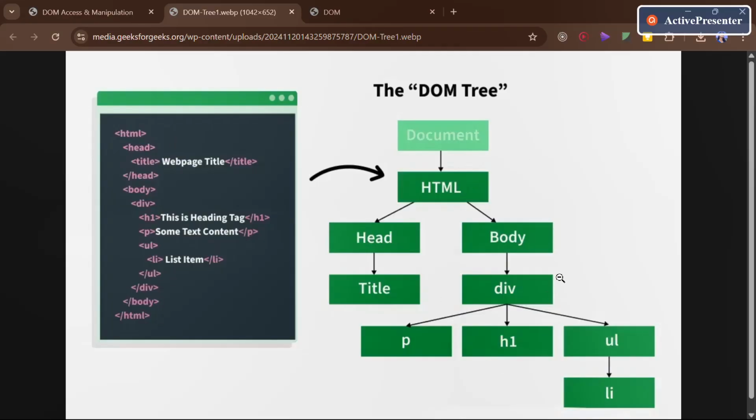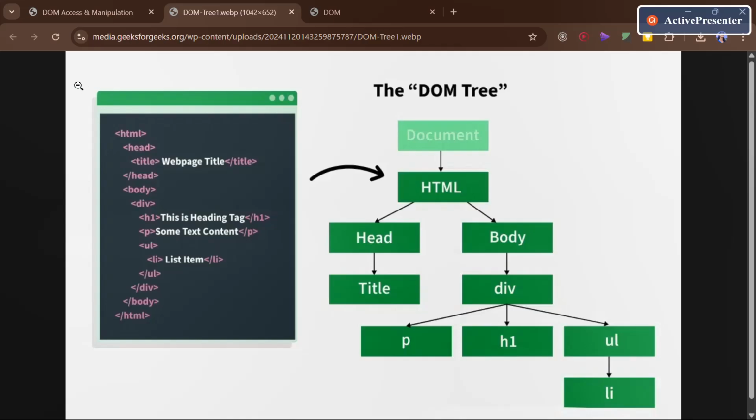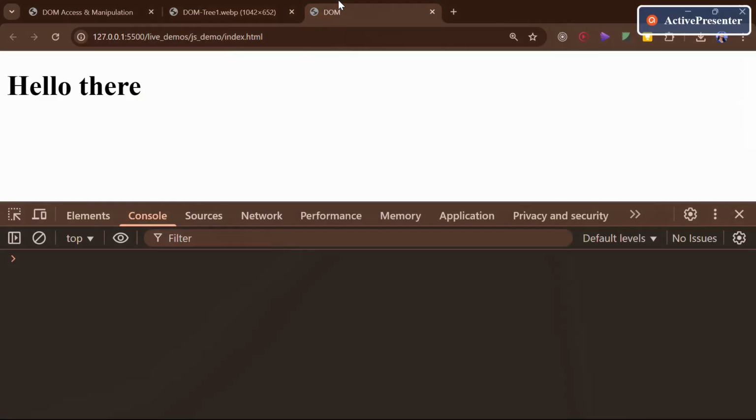So what is JavaScript? When we have the HTML, it is just for the structure, how we want the elements to be displayed on the screen. What is CSS for? CSS is for giving special styles to each of the tags, each of the elements on the screen. What is JavaScript for? It is to add interaction for the elements on the screen.